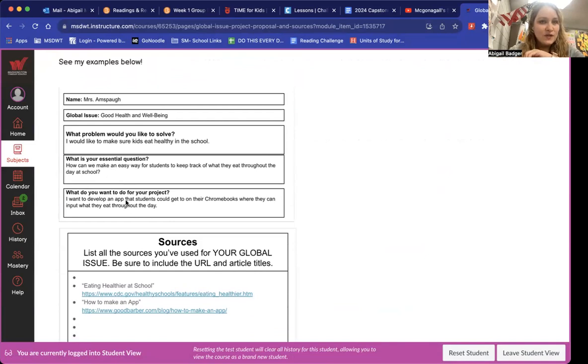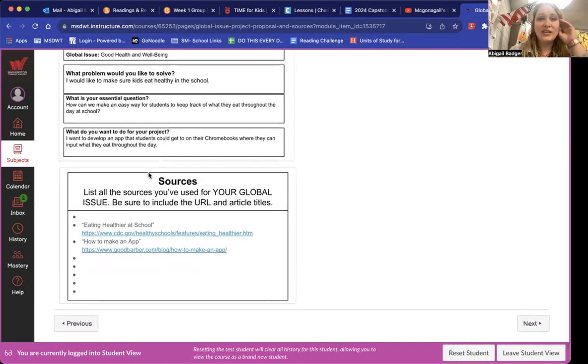It's okay if it's not perfect yet. I want you to get this down on paper. We can always change it later. This needs to be down on paper. As you start pulling together sources today, you are going to link those sources in here, just like we did with our Latch project. If you have some of those already from when we did the introduction to the global goals, you can use those, okay? But you will need to have several sources to show why you are right. You have to justify with evidence.